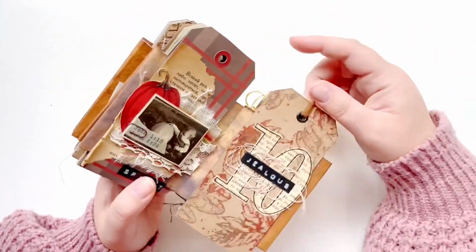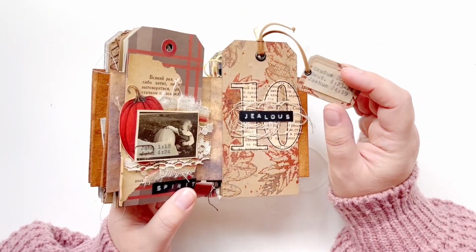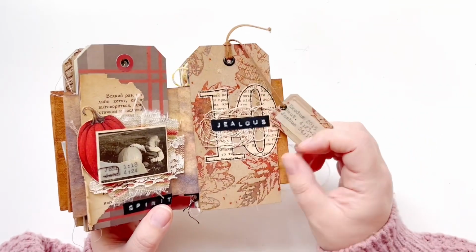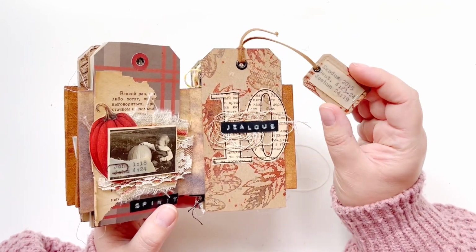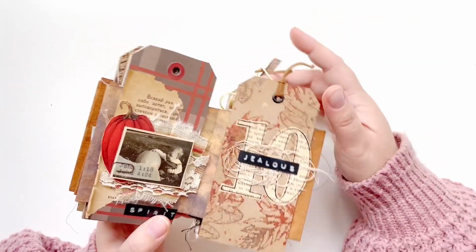I had this leather little ribbon, and so I decided to make another tag, but this one I used with the little scrap from here, so it has some of that leaf stamping on it and some vellum that I just stapled to it to include the verses for day 10.